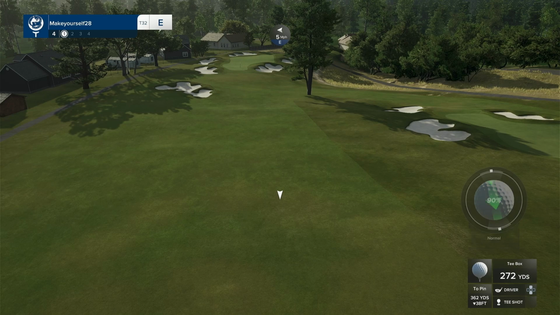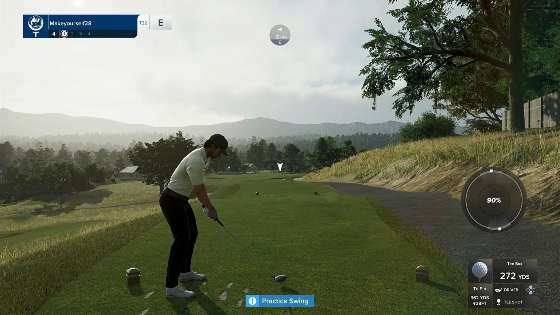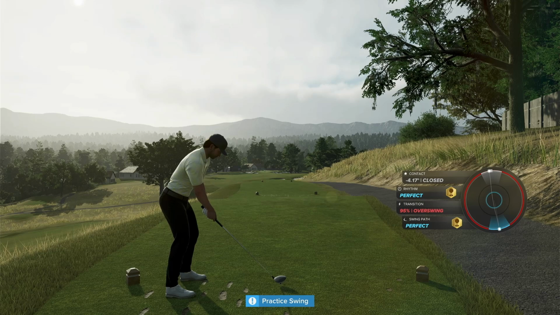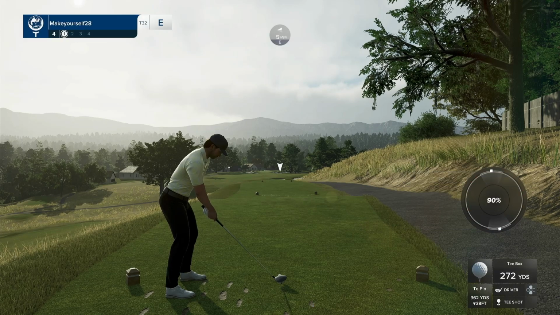Hole 4, an inviting fairway, bunker out to the left. I really don't want to hit that bunker, so I'm going to play it to the right-hand side, let the wind push it towards the middle. And as you can see, I am just practicing my tempo. Me and my caddy have been working with that off the driving range, trying to get it dialed in.